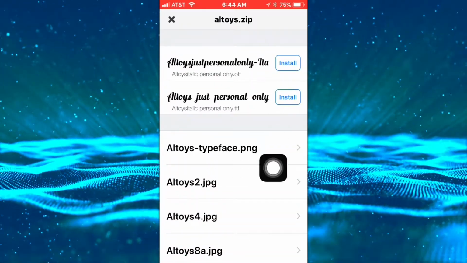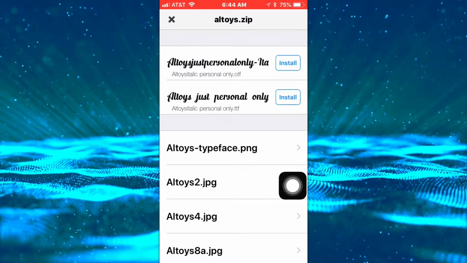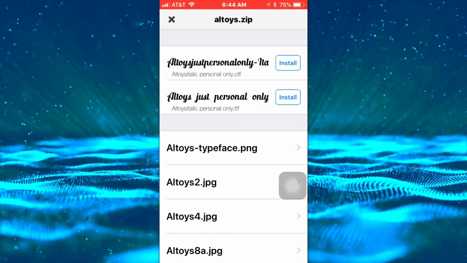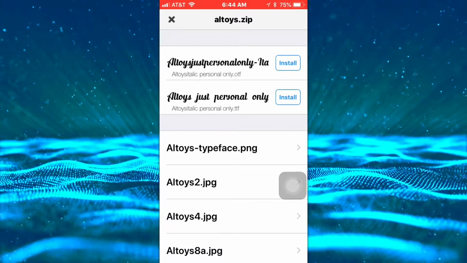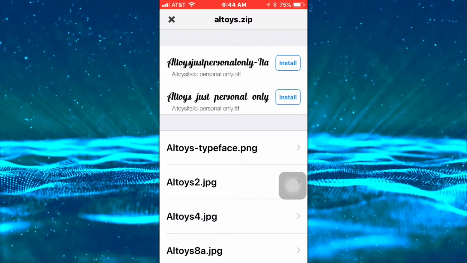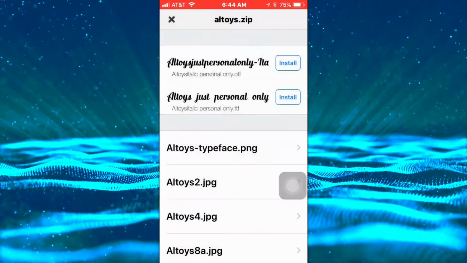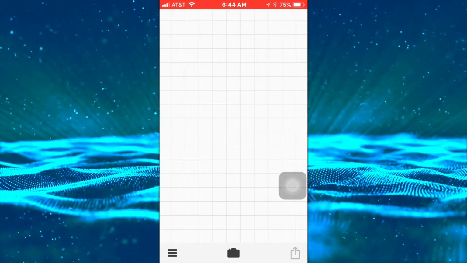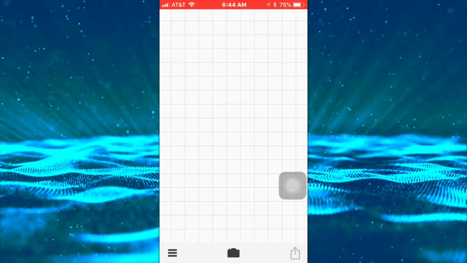I guess you can use the same method with different apps, but in this case I'm just gonna use it with Phonto. So we're gonna tap on install again, and it's super quick, very easy because the files are not that big.